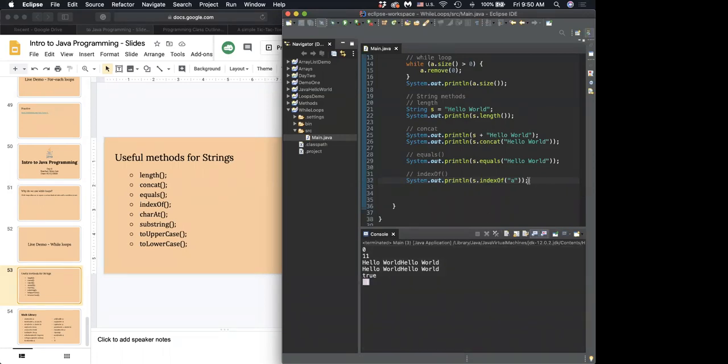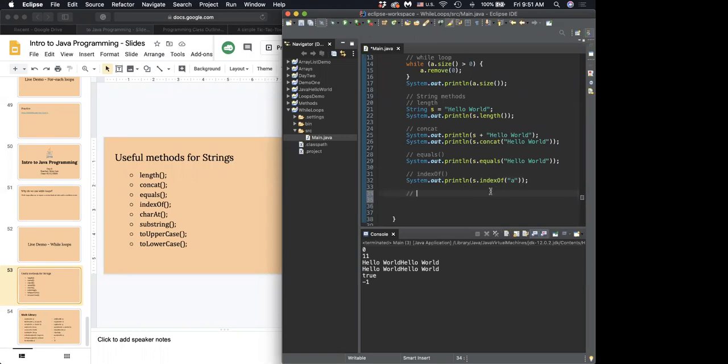So that means every time we enter a character that's not in the string, it'll just print -1. That's one way for us to check whether or not a certain character is in a string: when we find the index of it, if it's equal to -1, then it's not in the string. If it's anything but -1, then it is in the string. So we could use an if-else statement to do that.